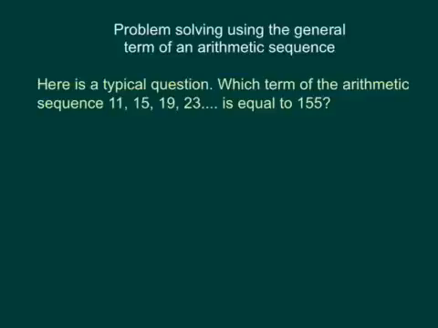The way we work this out, first of all, is we need to find the general form of the equation. We know that the general form of an arithmetic sequence is t_n equals a plus (n minus 1) times d.